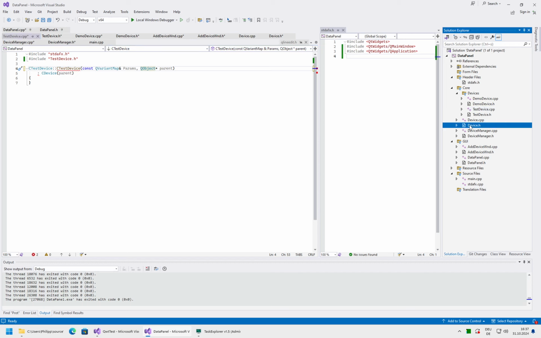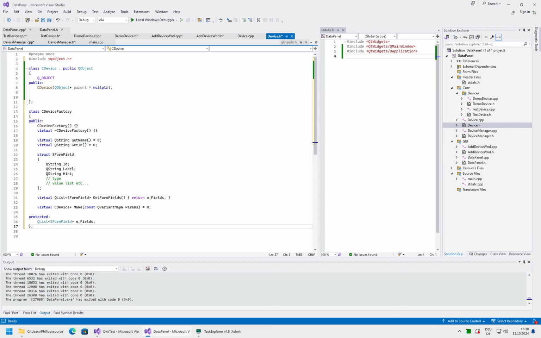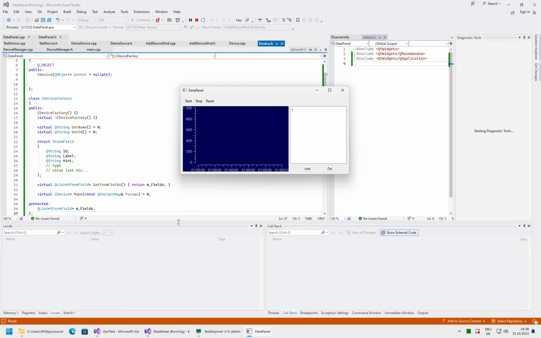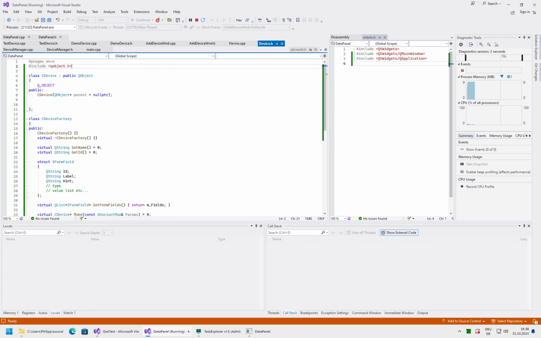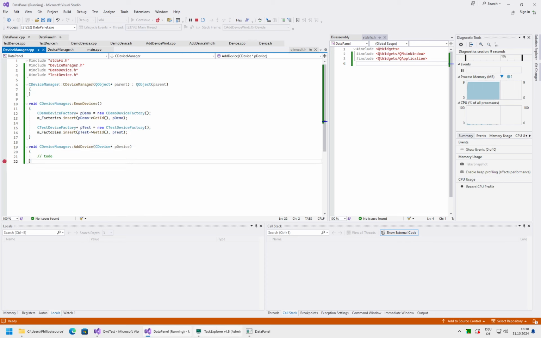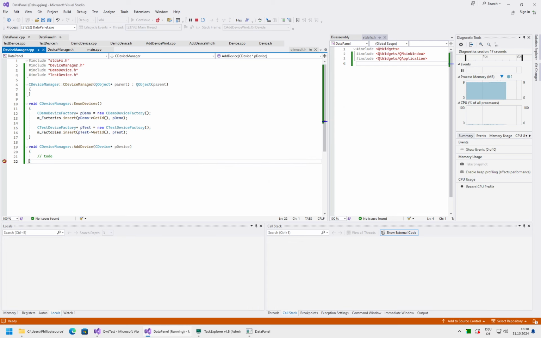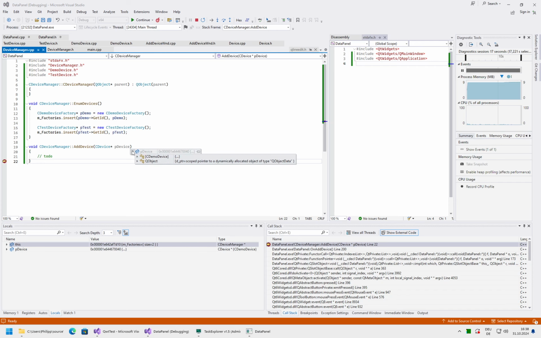This here, device here, we will change the order as well. Okay, good. Let's see if it builds, if we have forgotten something. Okay, it works, so we could actually go to our devices, device manager, put the breakpoint and see if this works correctly. Demo device 1, 2, 3, 4. Okay, and we have a device added.